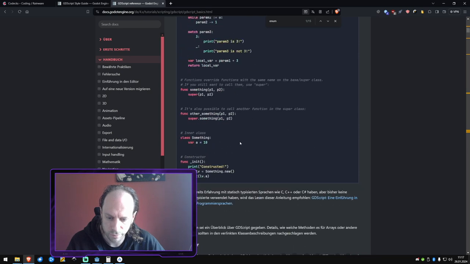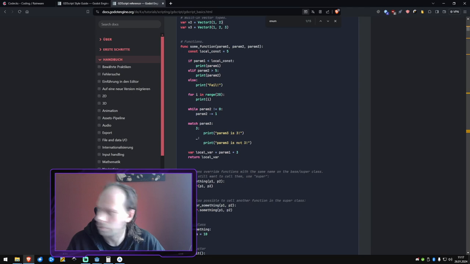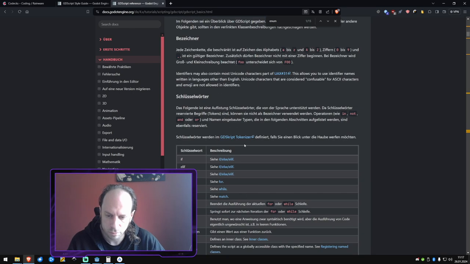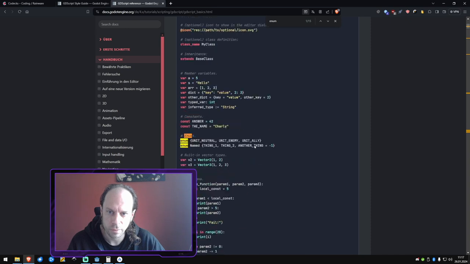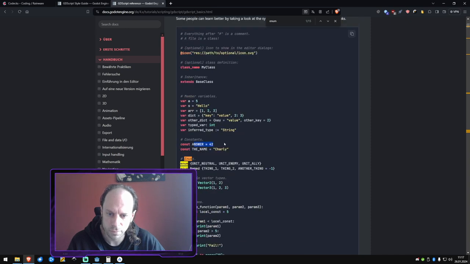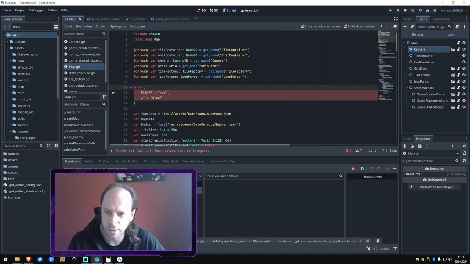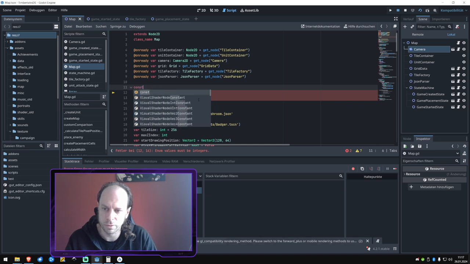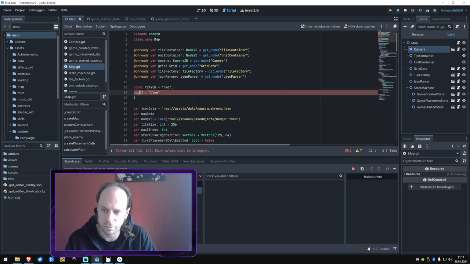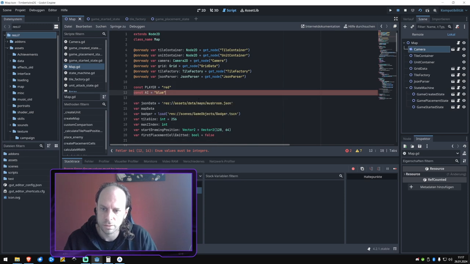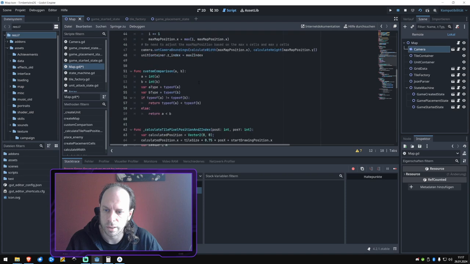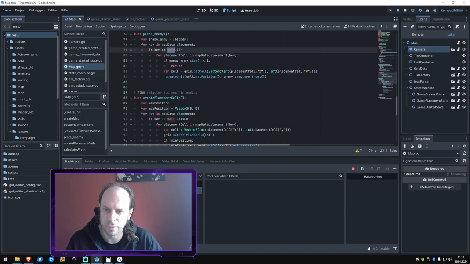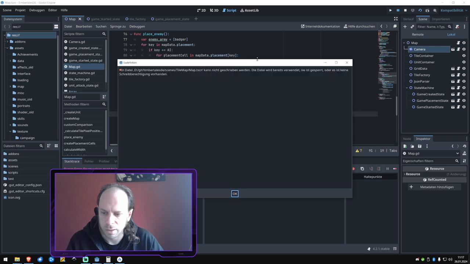Okay. So then let's just work with constants instead, when the enum isn't working like that. No problem. Then we're working with the constant player is red and constant AI is blue. Then we can say, instead of self, it works, but we can also remove the self. What's now? Yeah, okay.